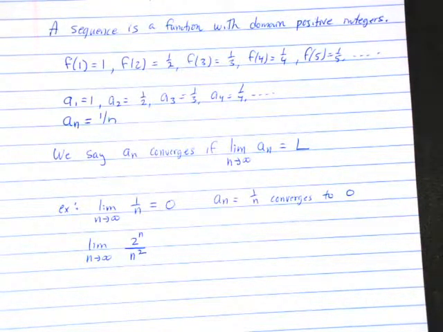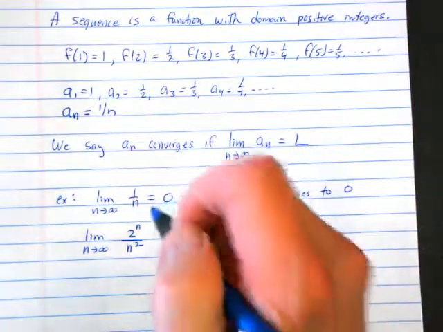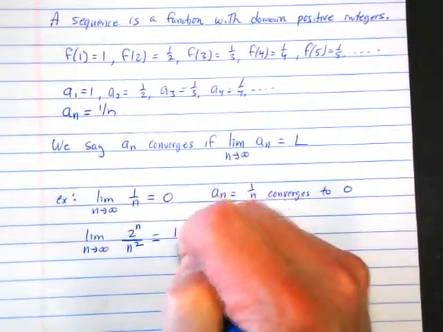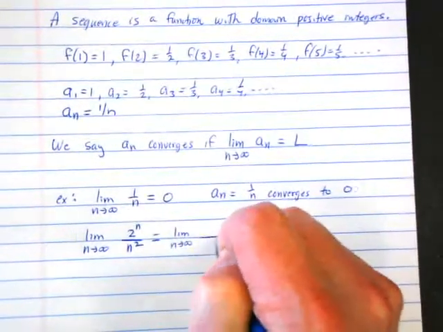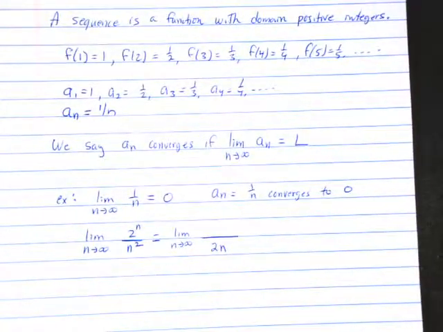How did we find limits when we had indeterminate forms of infinity over infinity? We used L'Hopital's rule. I do think you're right. The correct answer is infinity. This is the limit as n goes to infinity. I'll take the derivative of the bottom. The derivative of the bottom is 2n. How about the derivative of the top? This goes way back to chapter 5. Something over ln2, right? You're close though. It's got an ln2 in it. So ln of the base.